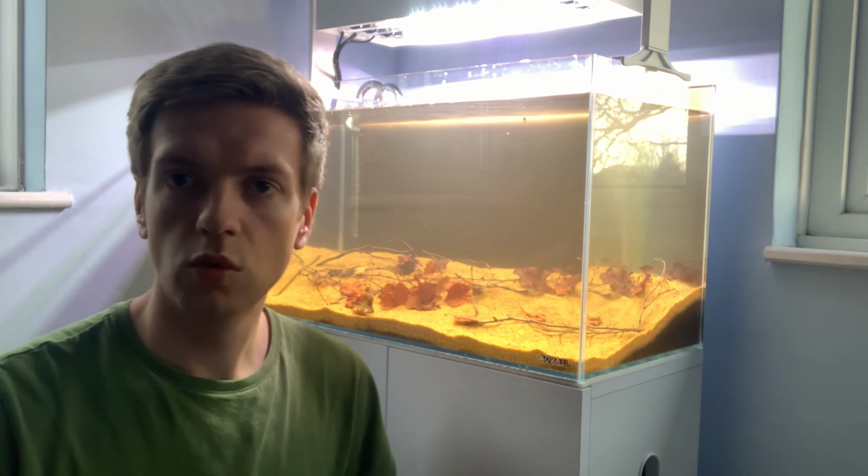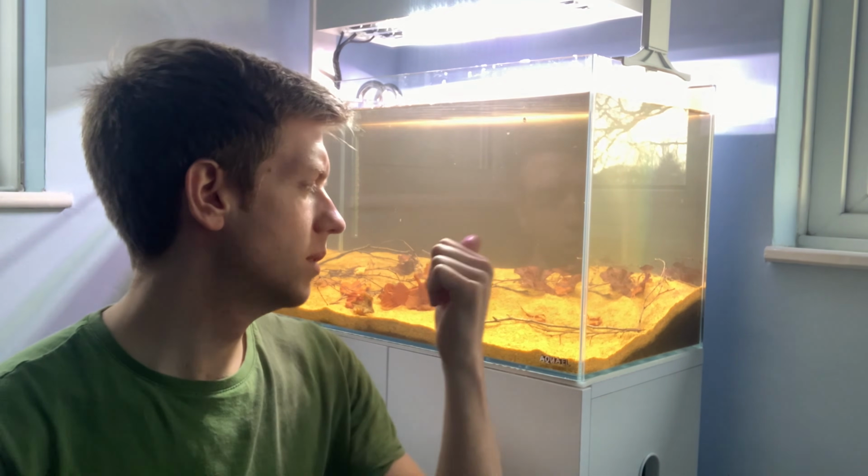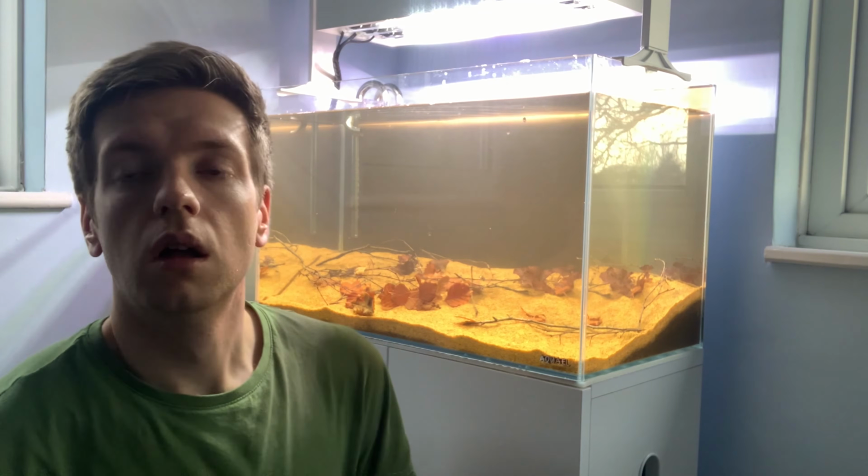It's all done. Filter's back on, heater's back on, water's moving around. It's quite nice and murky. I've disturbed all the biofilm that was growing on the sand and on the glass where I've touched it. So I'll do some close-ups of the lilies and botanicals when it's all settled down and filtered out. Although it looks quite natural, it wasn't the idea, so I'll wait till it's looking a bit better. Maybe when the lilies have grown in a bit.